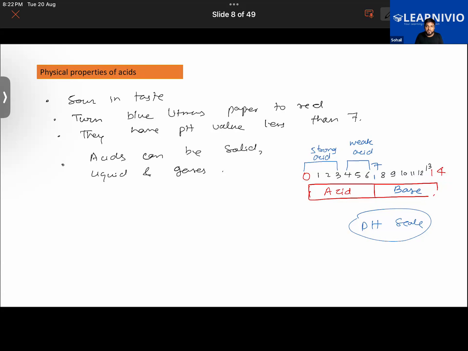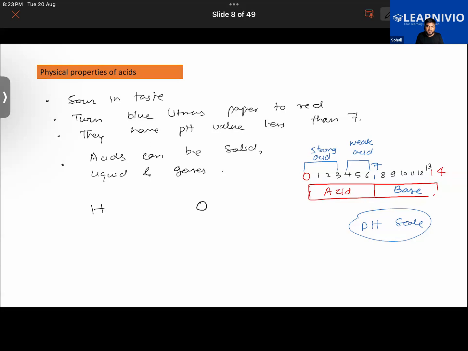Basically, we have more than 118 elements found in nature, like hydrogen, helium, lithium, beryllium, boron, carbon, nitrogen, oxygen, fluorine. All these are different elements found in nature. Many of them can combine with each other to form several new substances. For example, hydrogen and oxygen, both of them are elements, right?